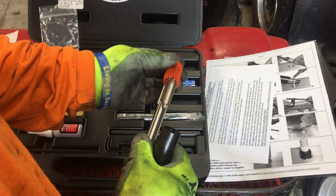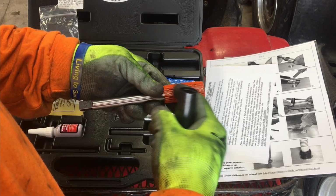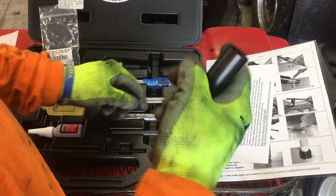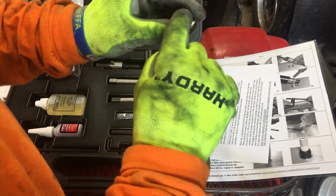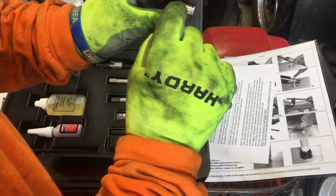Then after you tap the hole out, obviously you clean it good. You can put grease in these flutes to keep the chips out. And then you take this little tool here. This is the insert. It's a big, thick insert. It's got a little dimple right here.